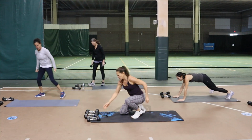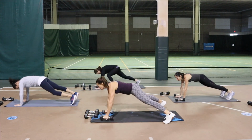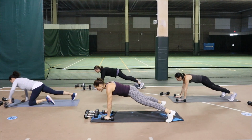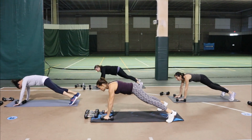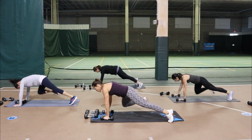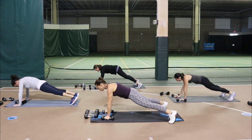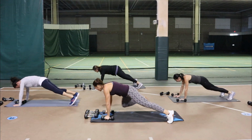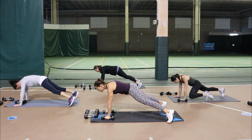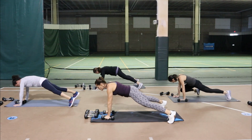So I'm gonna go for 5s here. Plank, fly. Open the feet up, one arm flies. Then bring the knee to the elbow and then we switch sides. Go ahead, fly, knee to elbow, and switch to arms. Open up, and then use the core. Have the base wide on your feet though. That's gonna help you from wobbling too much. So for Catherine, I would say open up your feet a little bit wider. You can always be standing and just do some standing flies if that's better for you.